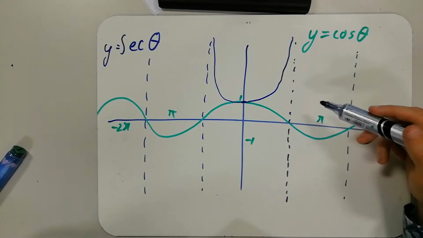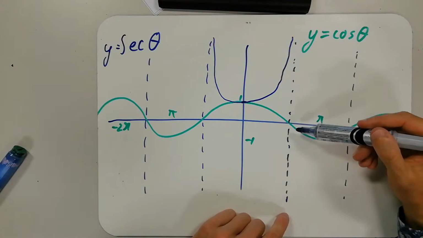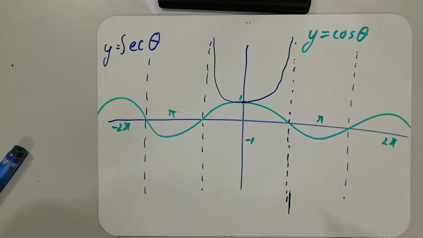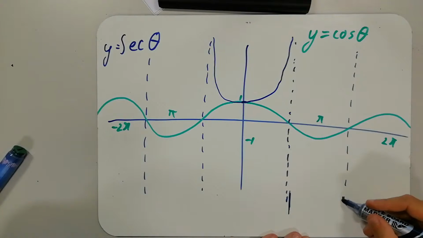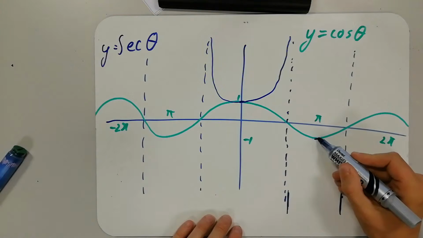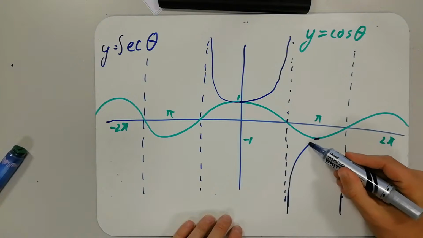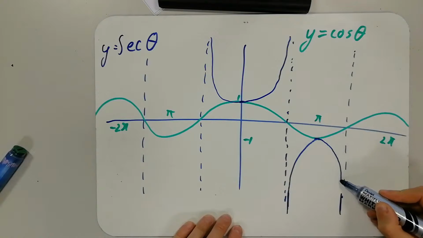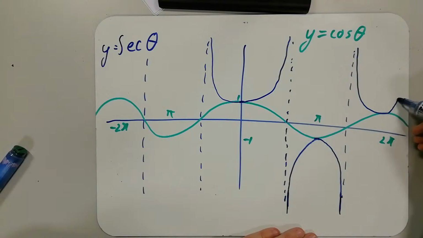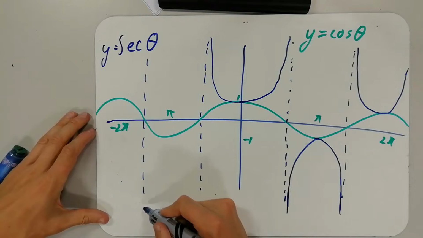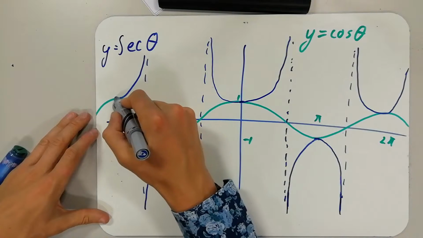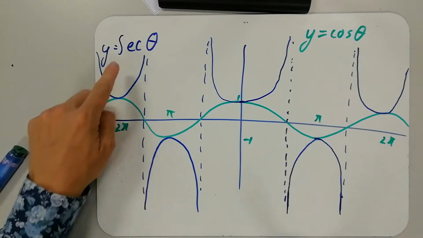Okay, what happens the other side? Well, we've got 1 divided by a number very, very close to 0, but negative. That will give us a very, very large negative number. Same here. And in between, I've got 1 over minus 1, which is minus 1. Again, I can join it up with a nice smooth curve. And we can sketch it. And then just like cos, our graph repeats. And so on. That's what our graph of sec theta will look like.